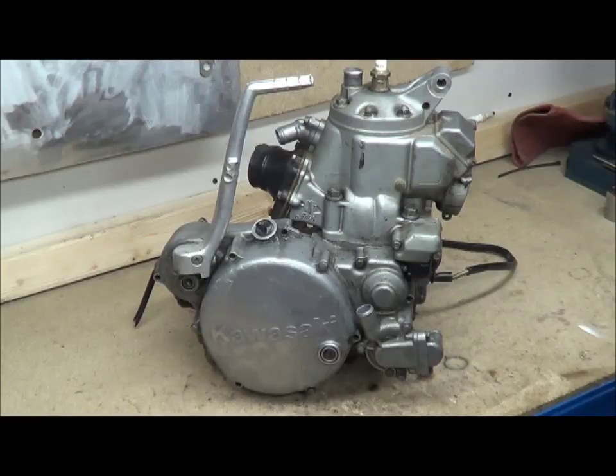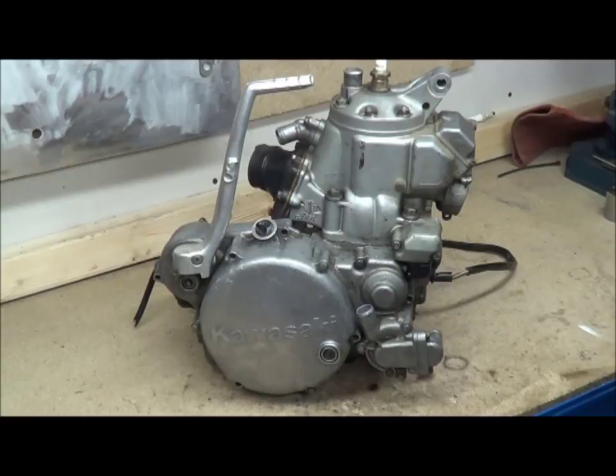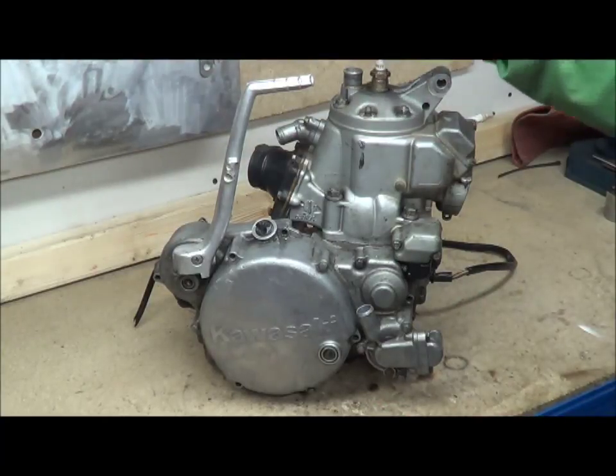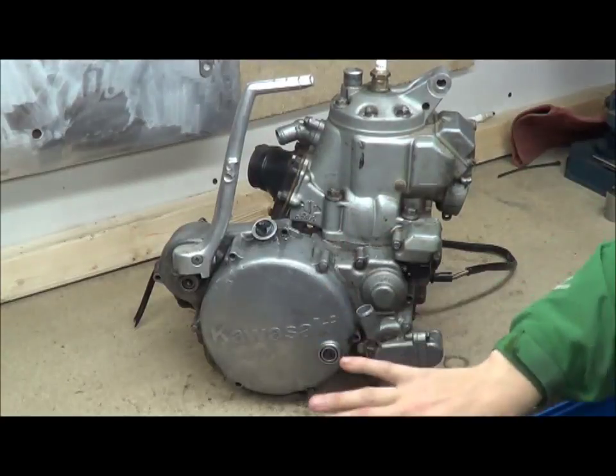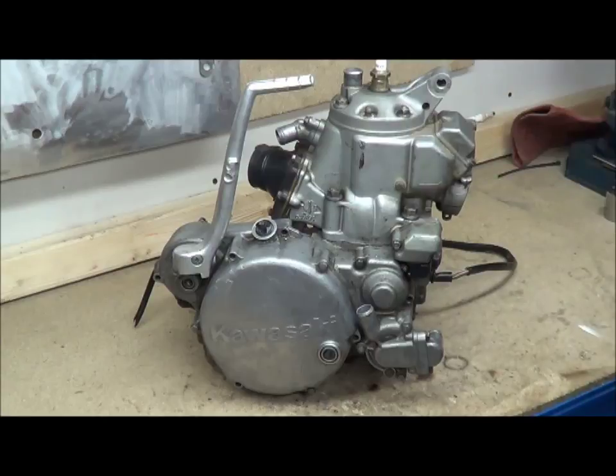This engine has been pulled apart already. I've had a look at what the issues were, and before I was going to repair them I thought we'd do this series of videos. There are a few screws missing because that'll just make it easier to pull apart. We're going to break down this engine and talk about its individual components — what things are called from the basic stuff to the quite advanced stuff, all in one shot. We'll start with the spark plug and the first video will be a general overview of what things are and what you can see from the outside.